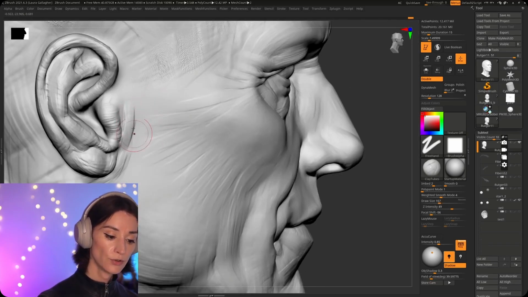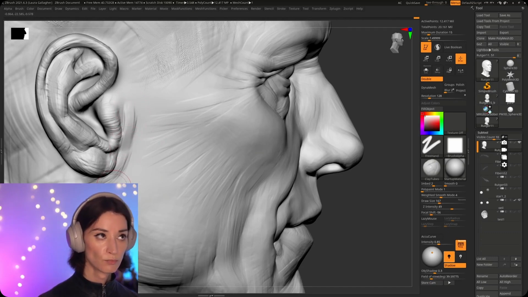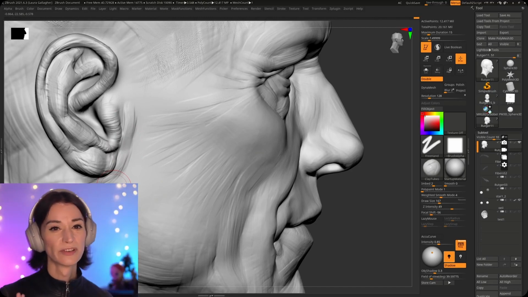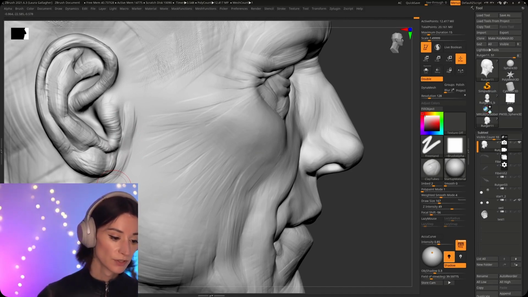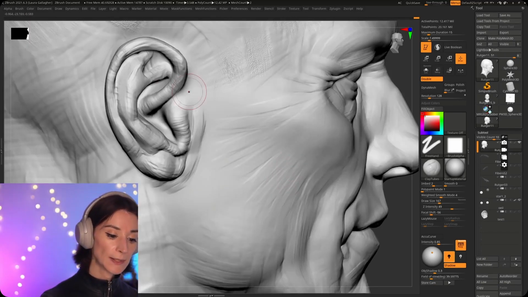Another thing that I like to do that is also very useful, and I privilege this over using the smooth directional, but truth be told, at some point, it just doesn't make much of a difference, really. It's just up to you.